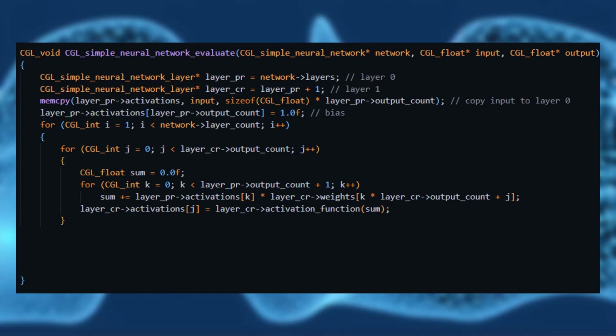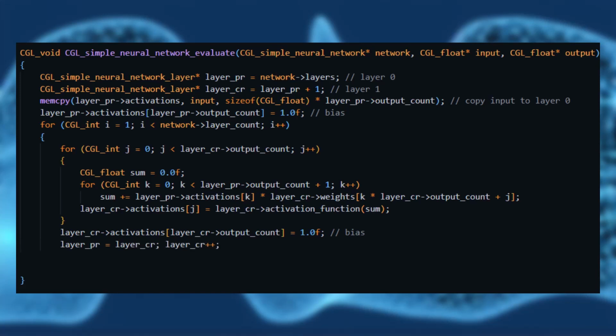After we calculate that sum, we pass it to the activation function and calculate the activation of the current neuron. Okay, after we've calculated the activation of the current neuron, the job is mostly done. Next, we are moving outside the loop. That is, we have moved through all the neurons of the current layer, and then we set the bias of the current layer's activation to be 1. Again, as we initialized in the previous create function, the size of activation is output count plus 1, so index output count is the index for the bias, and we set that to 1.